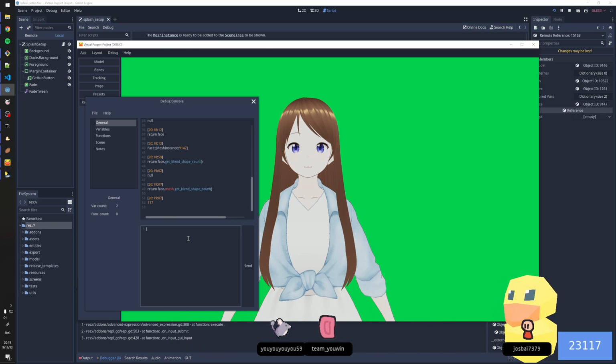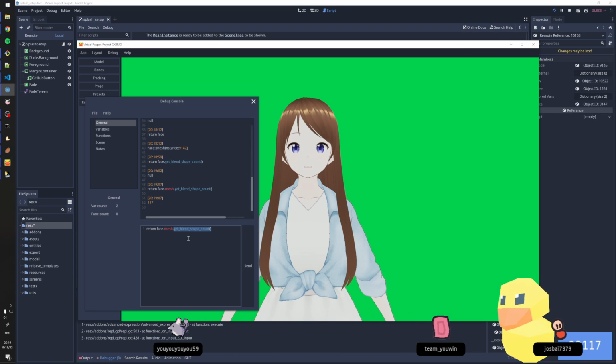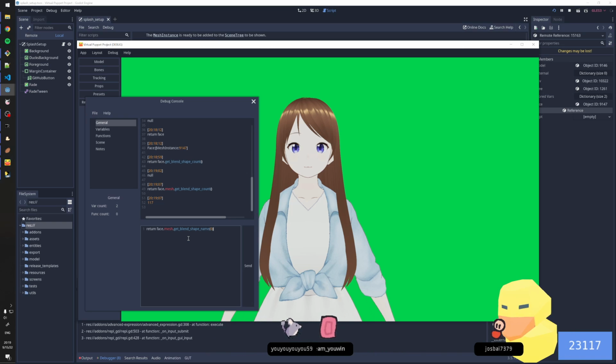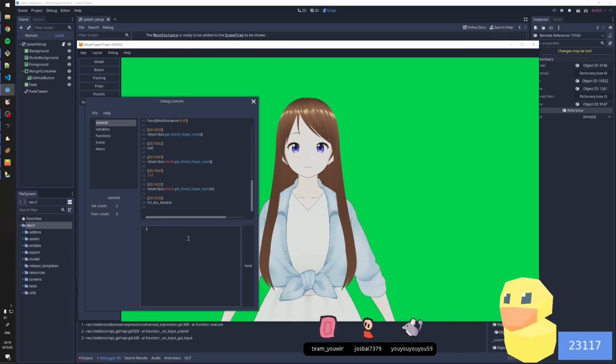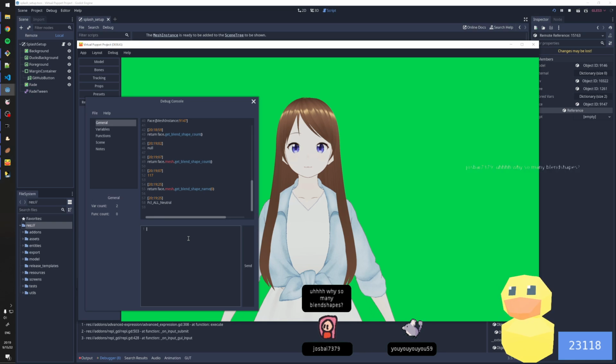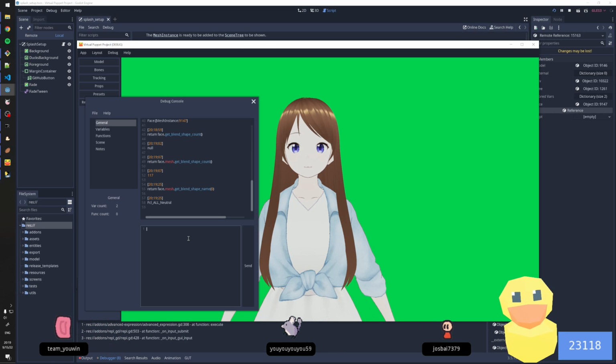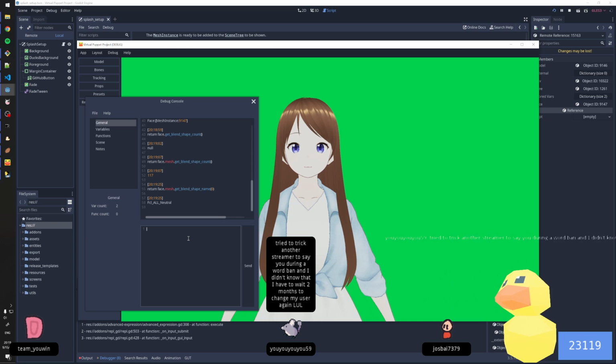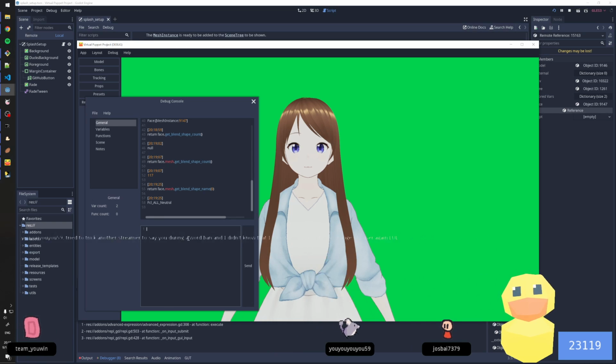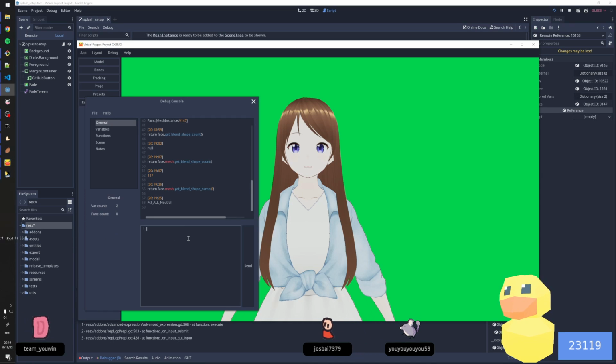117 blend shapes. Okay, all right, so mesh get blend shape name. I don't know, I mean, there's a lot of them. Oh geez, okay, so let's write a function. Why so many blend shapes? Well, because this is a perfect sync model. Perfect sync implies that it syncs perfectly with your face. Your face has a lot of nuance to it, so if you want the ultra realistic stuff, you need to have many, many blend shapes.